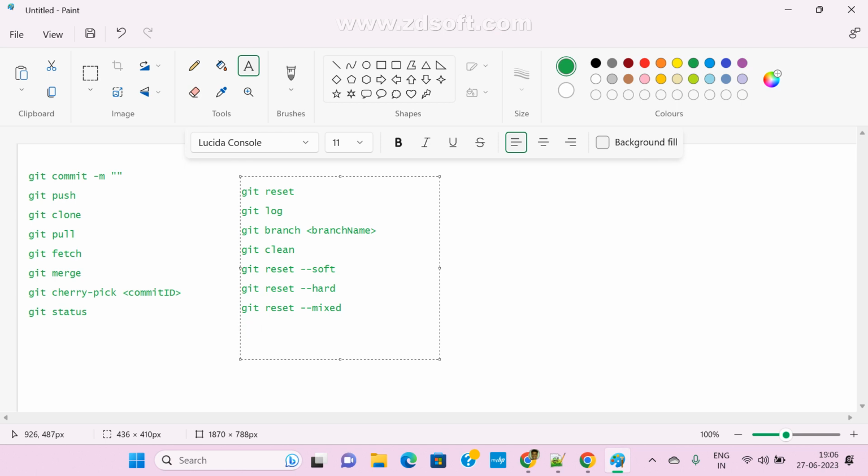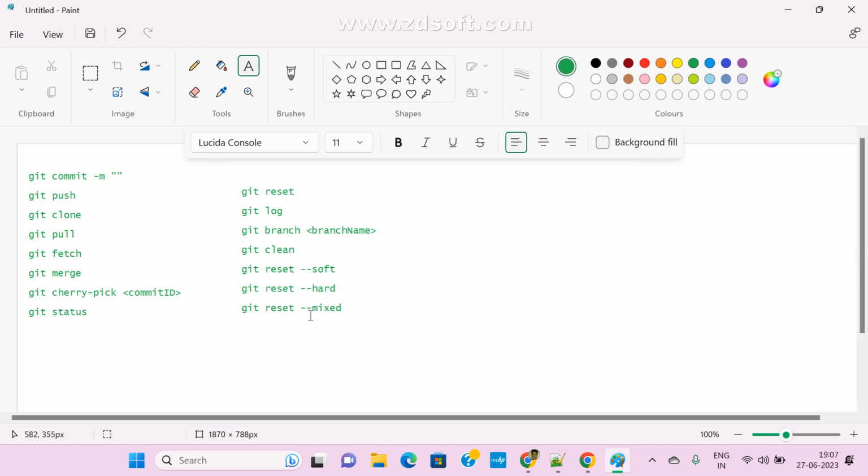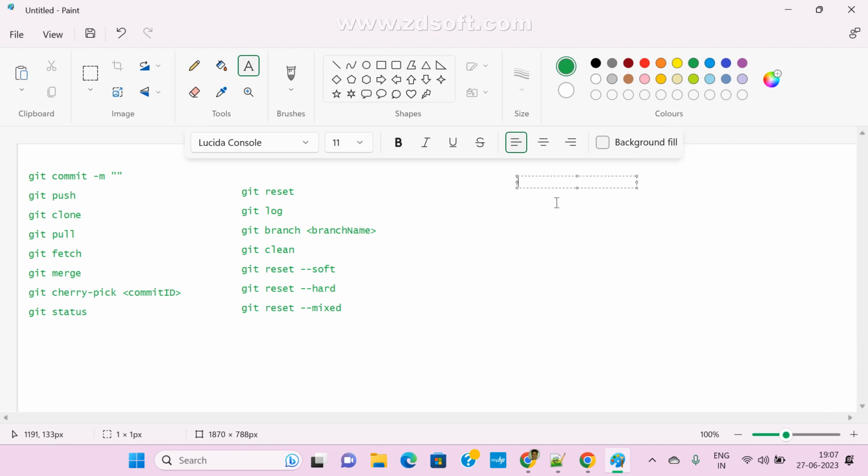Anything missing? Mostly in interviews they ask what is the difference between git pull and git fetch, what is the git clone command, what is the git cherry-pick command, and what are git merge and rebase. These are very important in interviews. Mostly they ask five to six questions only: git pull and fetch, merge and rebase, cherry pick, the revert command, and how to resolve a conflict.